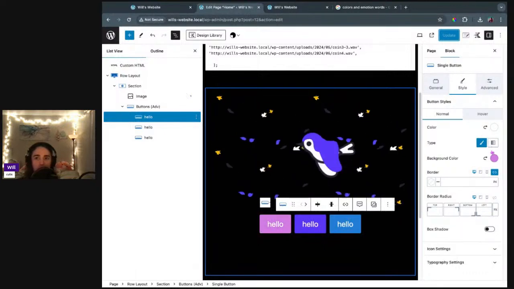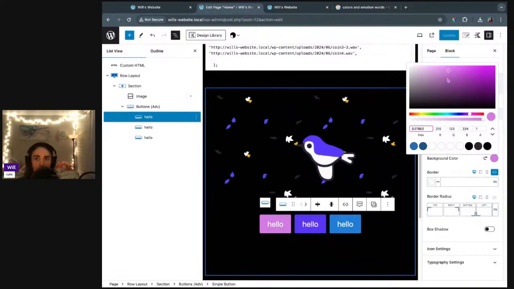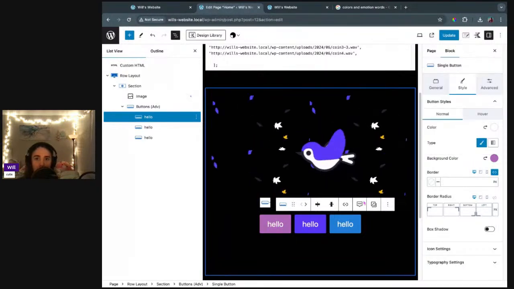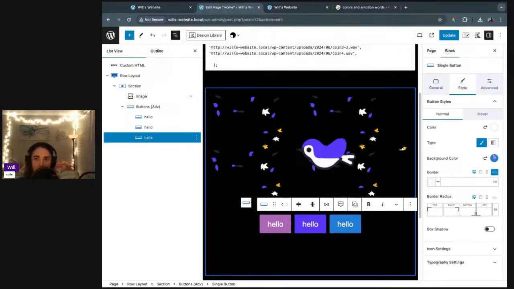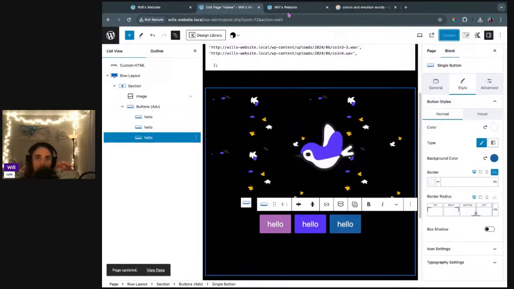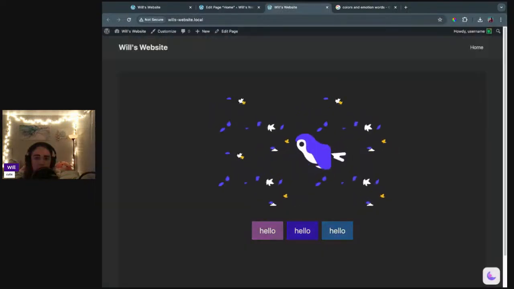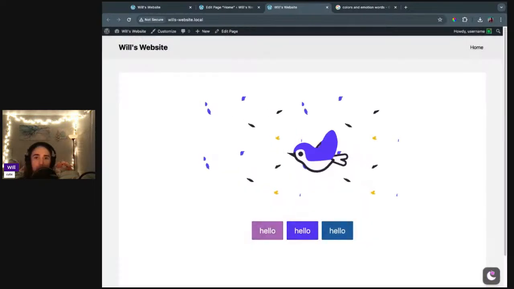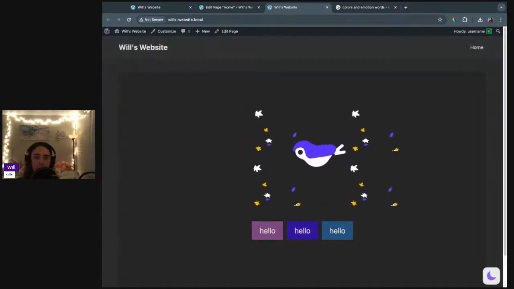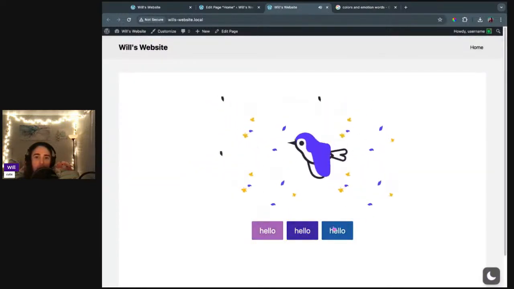Let's see. So this is going to be a light mode color. So maybe we have it even darker. So then in dark mode, it's even lighter. And then this one would also need to be a little darker, maybe. And we can do color tests too. But we do need to make sure they pass accessibility tests, but I think it'll be okay. This is such a cool feature, and they all make the little sound.